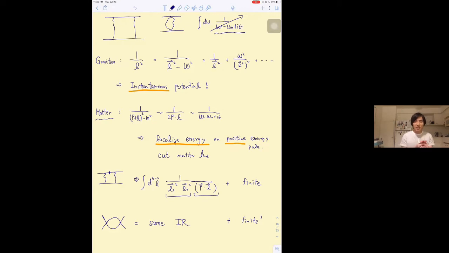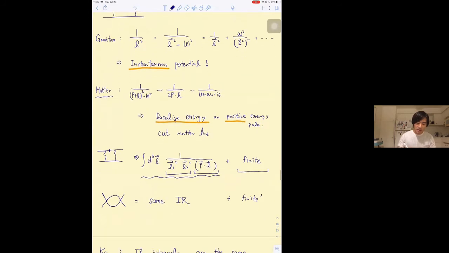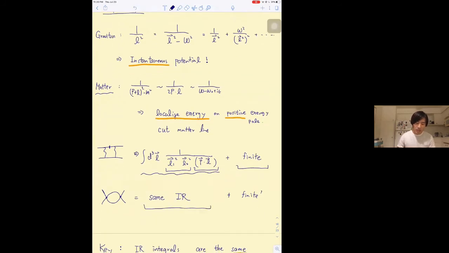This is the integral that would actually be IR divergent. In general, you can have some finite part, although for this box, the finite part happens to be 0. But this is the integral that corresponds to the IR divergence. Of course, in the EFT, we should see the same IR divergence, because the EFT by design describes the same IR physics. So this same integral should also appear in the corresponding EFT diagram. That's actually the EFT.